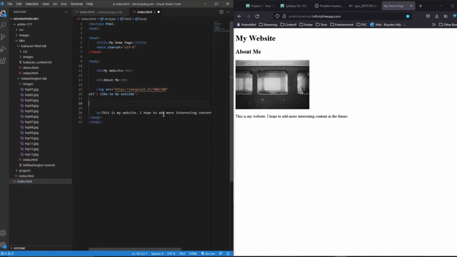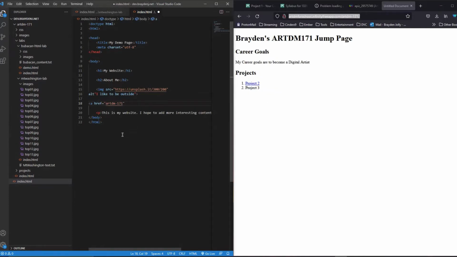Start typing in the link. So it's going to be a, space, h. So see where it says href down there? Yeah, click on that. Close that after the quotes. There you go. And type in right there where the cursor is: go to my jump page. And if I've done it right, this is going to work. And if not, we'll fix it. So save.